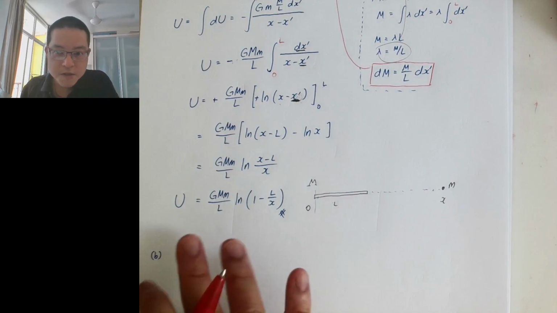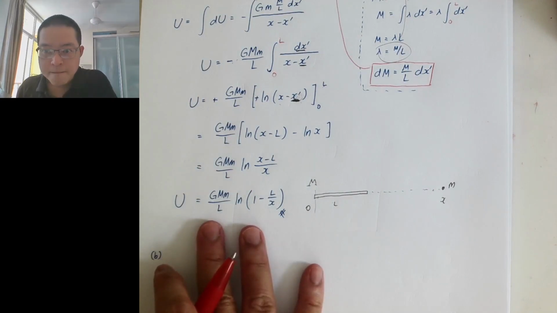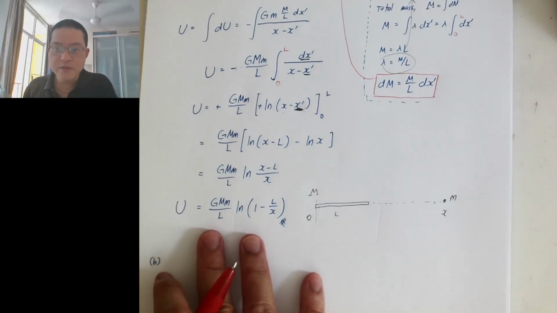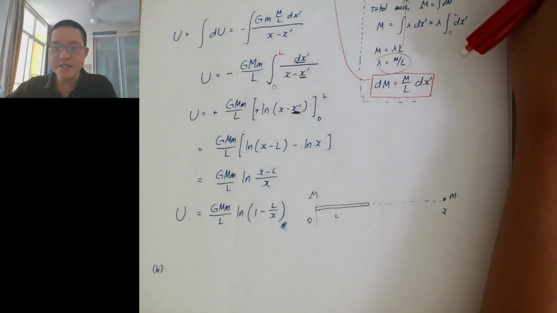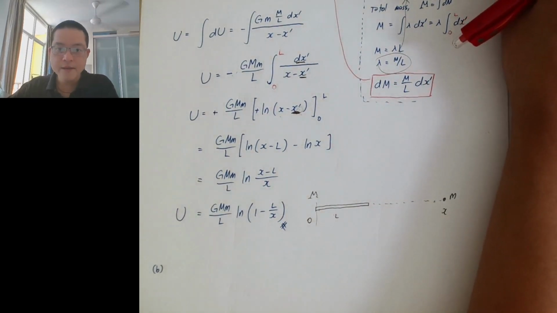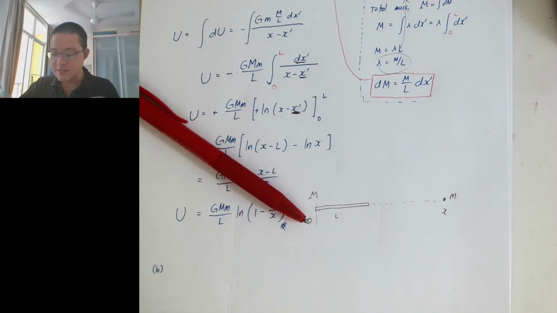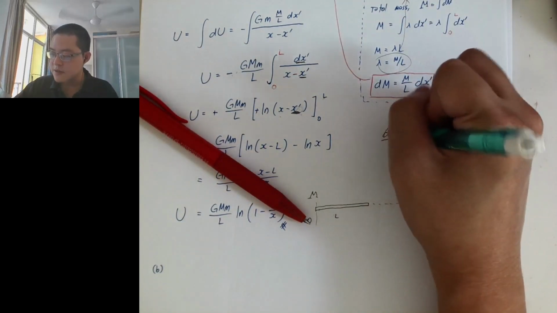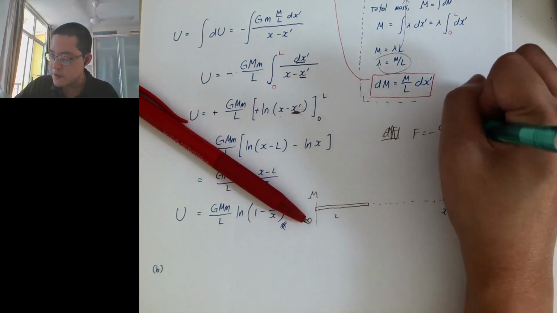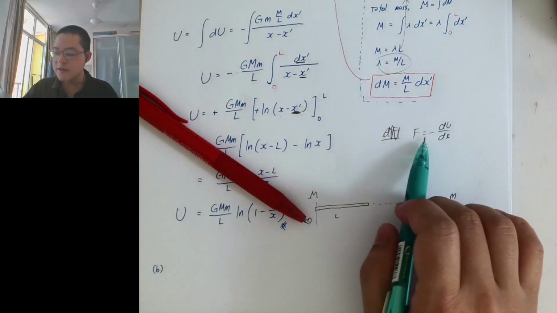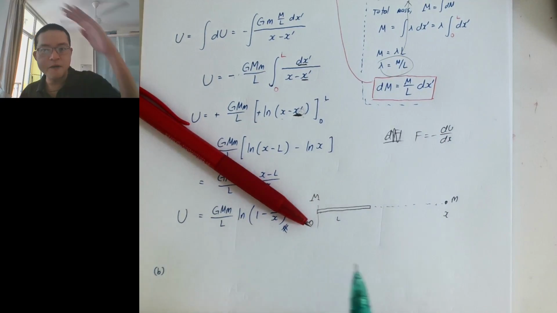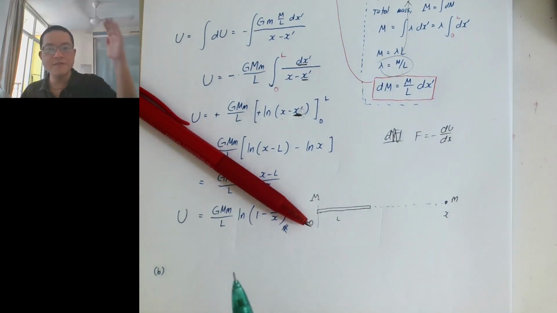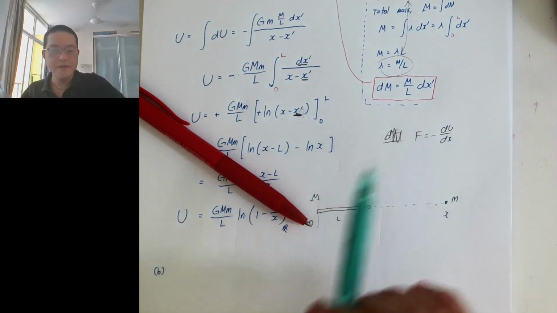What was the other question? The energy is always due to the force direction. Energy is a scalar. The force direction we will do as usual: F is negative dU dx. So the direction will come from the slope, whether it's a positive gradient or a negative gradient, together with the negative sign.